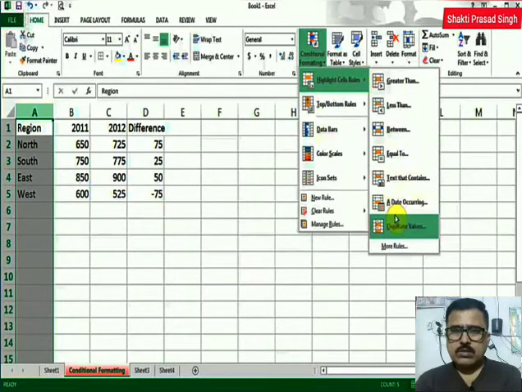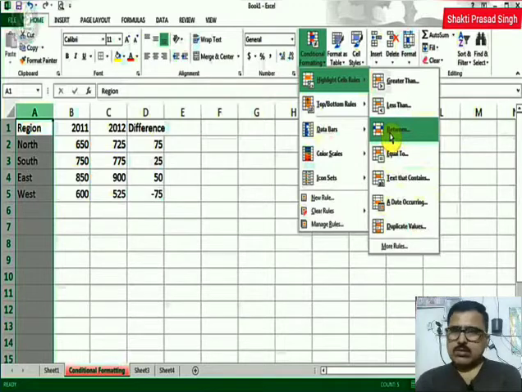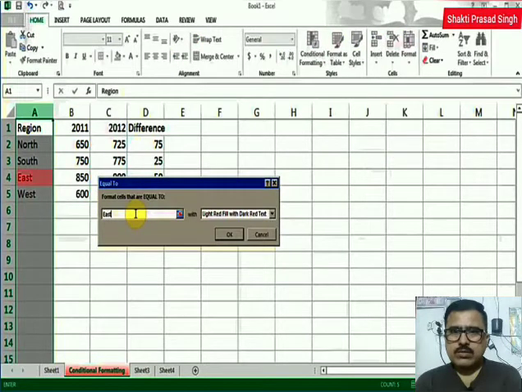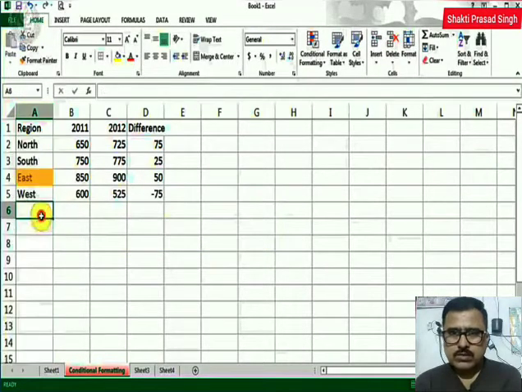So you see there are a lot of other options that you can look at between, so you can choose certain numbers between this and this. Equal to: so I'll say if the cell information is equal to east, I want to do something, I'll say make it yellow, and I'll click OK. So you see, as soon as it sees the east, it makes that color because it meets the criteria.